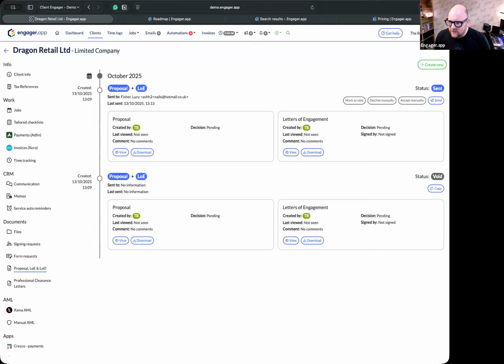Right, where are we up to? Will we be able to send a proposal on its own at all? No, Cheryl. The idea is the client's just said yes. Why would you want to delay? If the client's just said, yes, I agree to this proposal, let's strike while the iron's hot. Let's get the letter of engagement in front of them. Let's get that signed. Whereas if they accept it Friday night, you come in on Monday and go, oh, they accepted that, send the letter of engagement. They might have rethought about it and gone, you know what, actually, I've decided against it. Because a proposal is not a legally binding tool. So no, the proposal will always be followed up immediately by the letter of engagement.